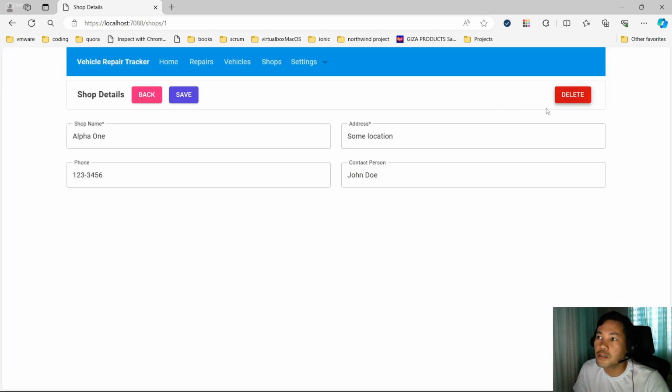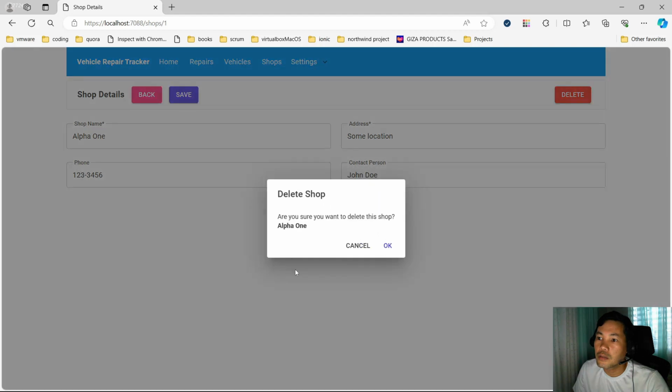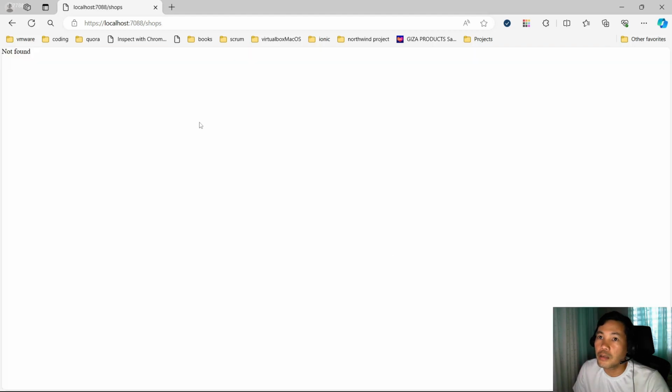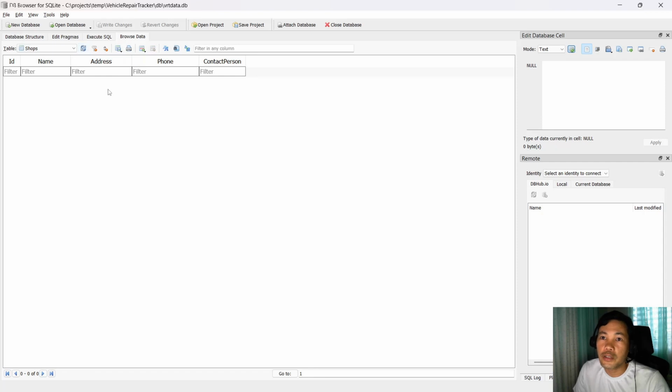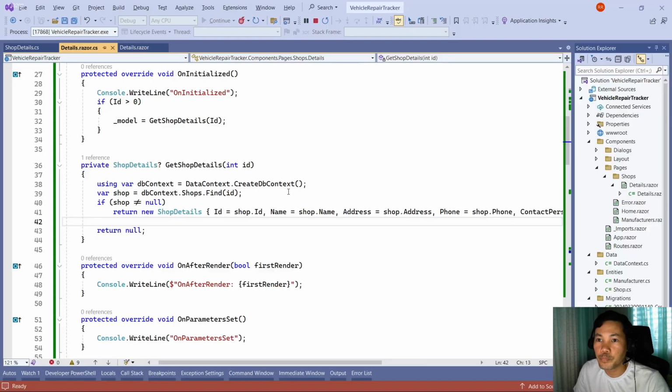Oops, hit cancel, delete, click OK. Since we have not yet created the shops page, it will just show you not found. But if we inspect our DB browser and refresh, then that data is gone, since we've actually deleted it.